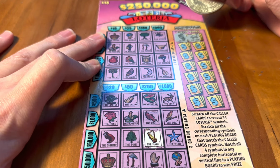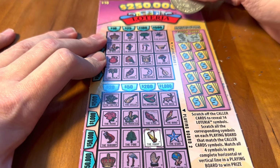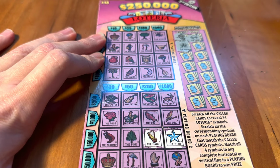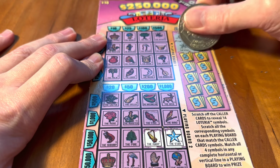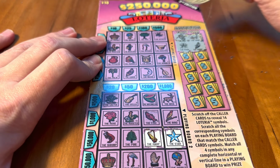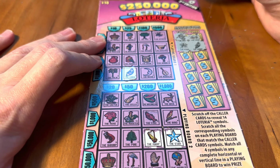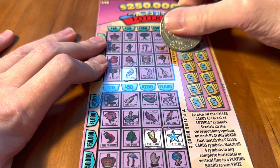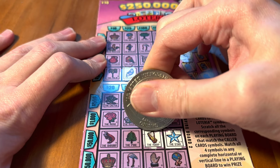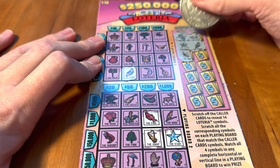How about a frog? Yeah, how about a frog? That's the first time we're seeing frog. And not on these cards, so no frog. But there is a star. $50,000 possible star action here. Get us a nice canoe. We can go, not sailing. We've covered that before. There's no sail on a canoe. And I feel like you wouldn't have the stability that you need if you put a sail on a canoe. Because then you're just a boat. A boat which you can use to catch some fish. Look at that. That is absolutely not planned, but it works.